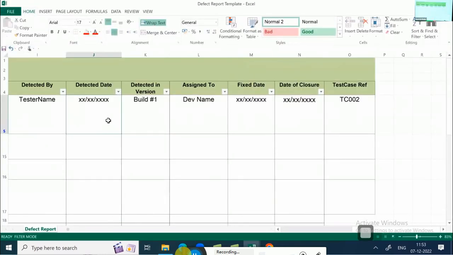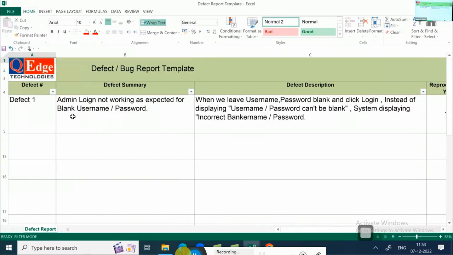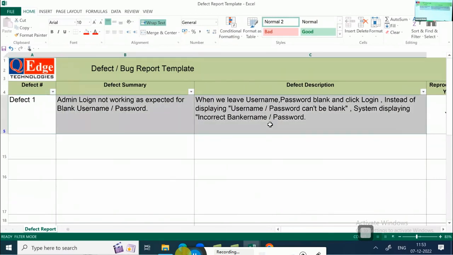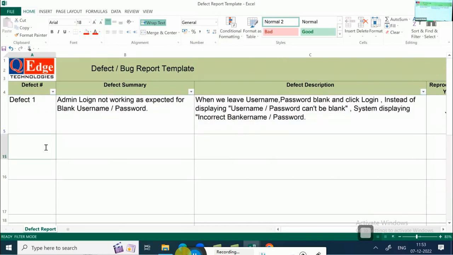This is the defect report we are using. Yesterday, I documented defect 1, inappropriate error message. Today, we encountered one more issue. I'm updating here, defect 2.